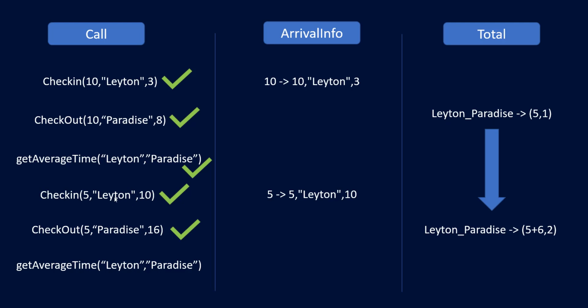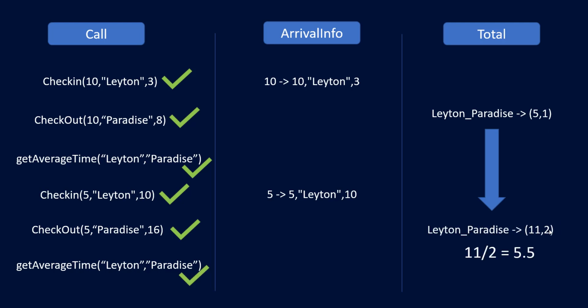So he has visited Leighton and Paradise. I have that in my map. So what I need to do is update the total and count for that particular entry in my map. So that gives me 5 plus 16 minus 10, that gives me 6, that is 11, and my count becomes 2, that is 1 plus 1.